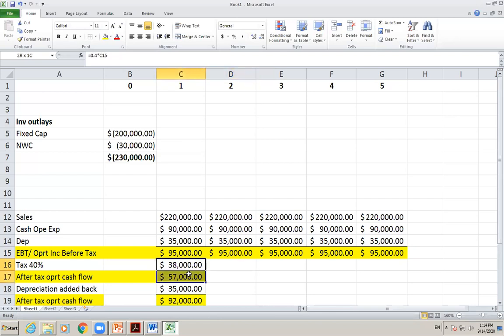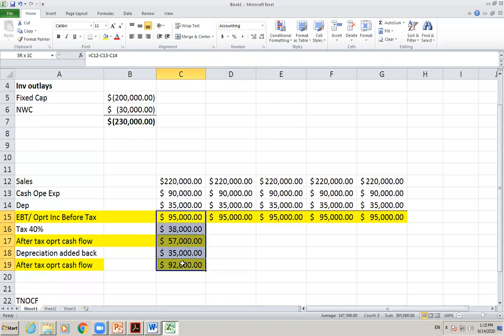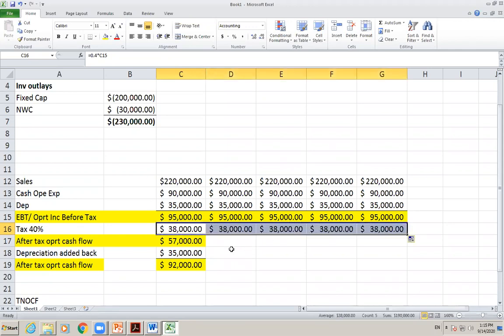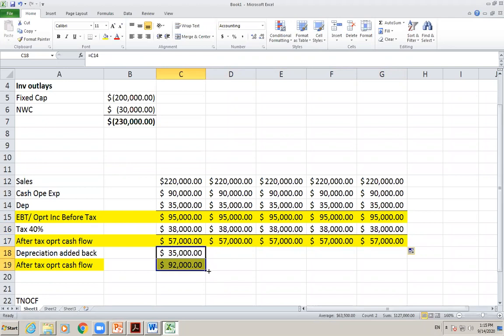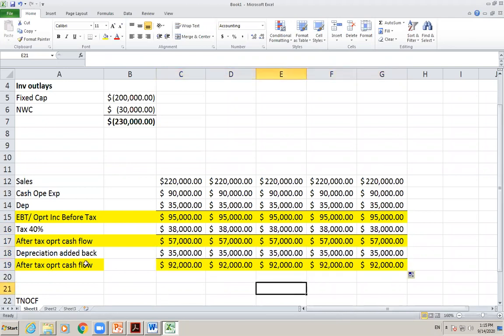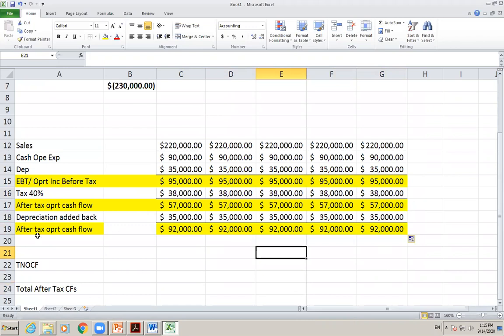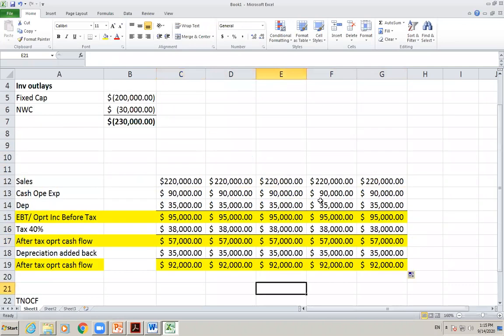And what I like about Excel is that you can just select everything and drag it to the right, and it will calculate everything automatically. Even if the numbers are different here, it still calculates correctly. So our tax is the same, 40% of the amount, no changes. If you have any questions, please feel free to ask. Okay, so we get the after-tax operating cash flow. I think it's pretty easy, just a little bit longer.